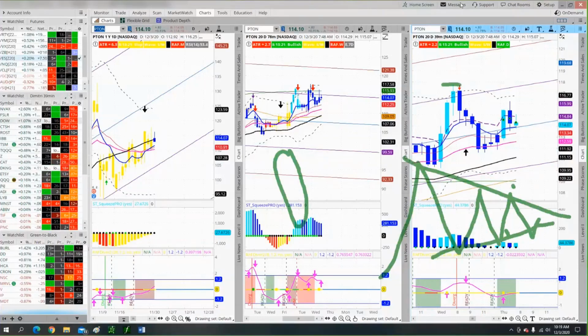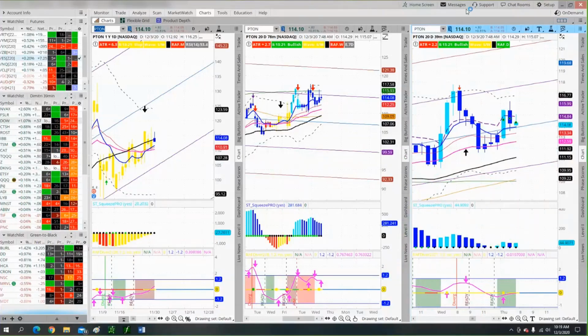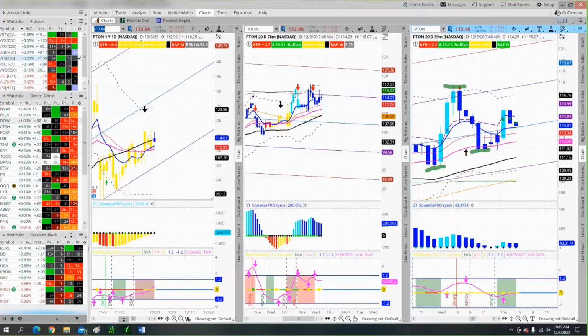Okay, this is such a good example. Here's the low. Here's the high. Here's the low. What setup was that? Type in, what setup was PV on the 39-minute chart? You could trade it as a squeeze. It's a black squeeze. Just pretend like you only like red squeezes. What setup was that? Bull flag.